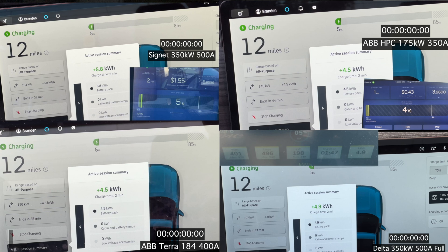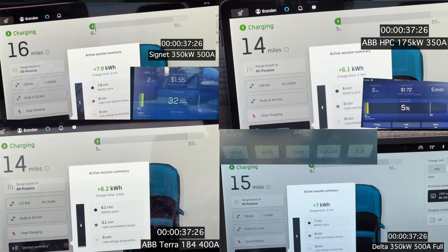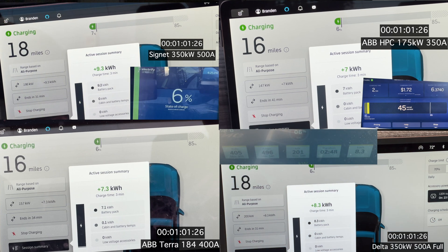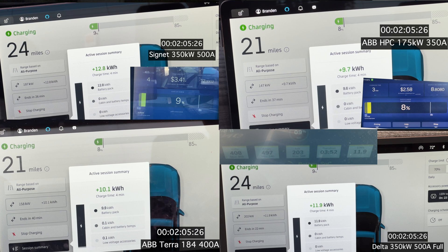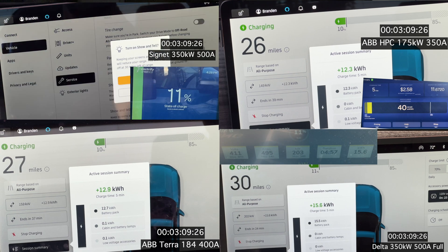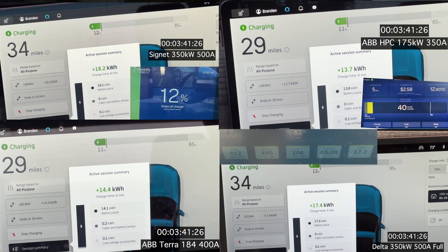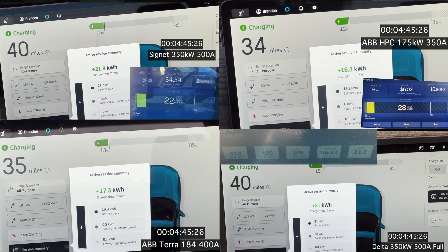I recorded from 3% to 85%, but clipped all footage to start at exactly 5% to ensure accuracy — especially on such a large battery. Percentage is not necessarily the most accurate measure when you have a 135 kilowatt hour battery. So each one is ramping up here: the Cignet at 195 kilowatt, ABB at 147, ABB lower left at 157, and lower right at 200 kilowatt. All of them are actually ramping up in power as state of charge increases, because when the vehicle is limited by the charger's current, power ramps up as the pack voltage rises.